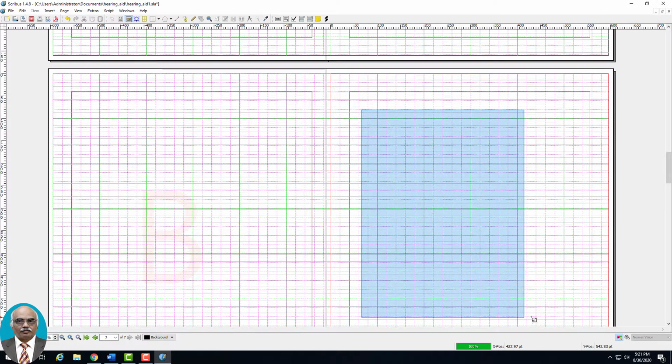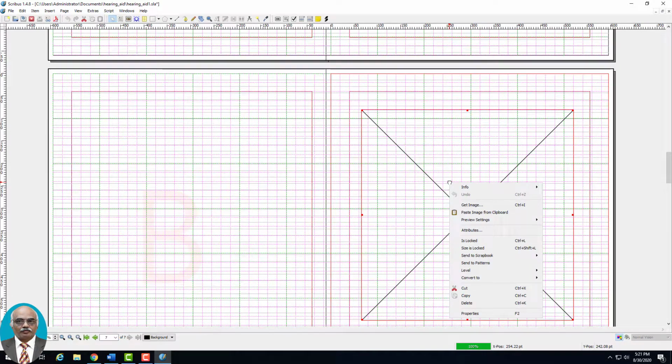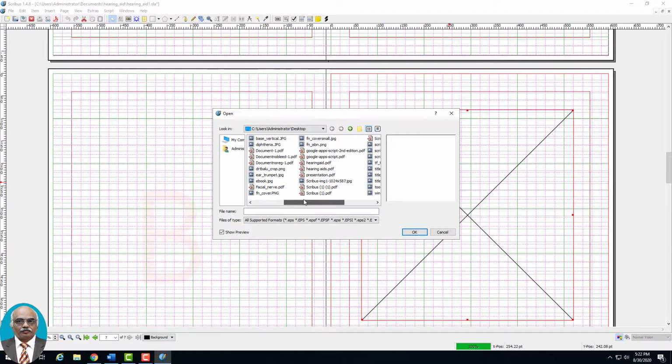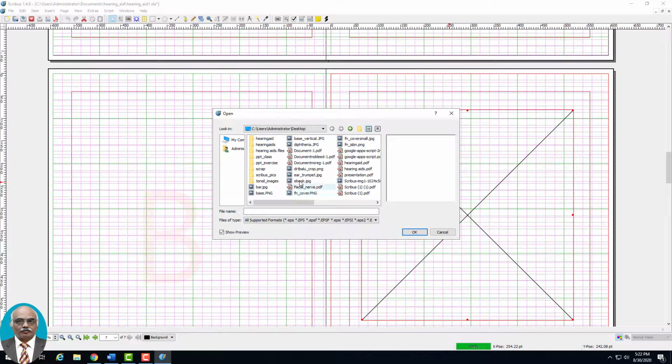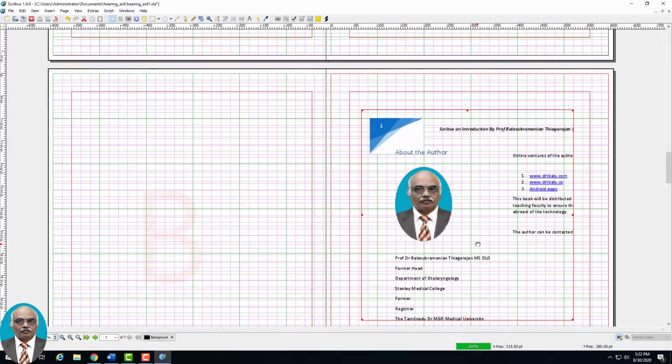So I will put an image frame and then go to get image, then I will take a PDF file. So here I have a PDF file. So I got the PDF file. This is actually the first page which it has imported.